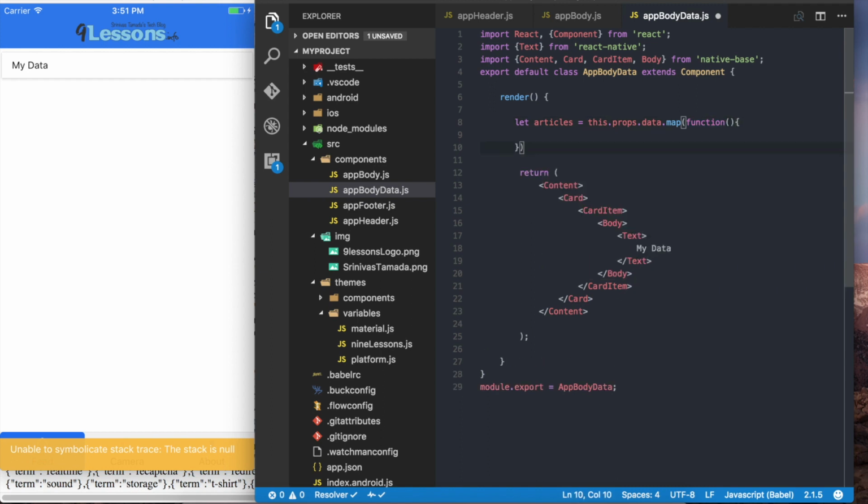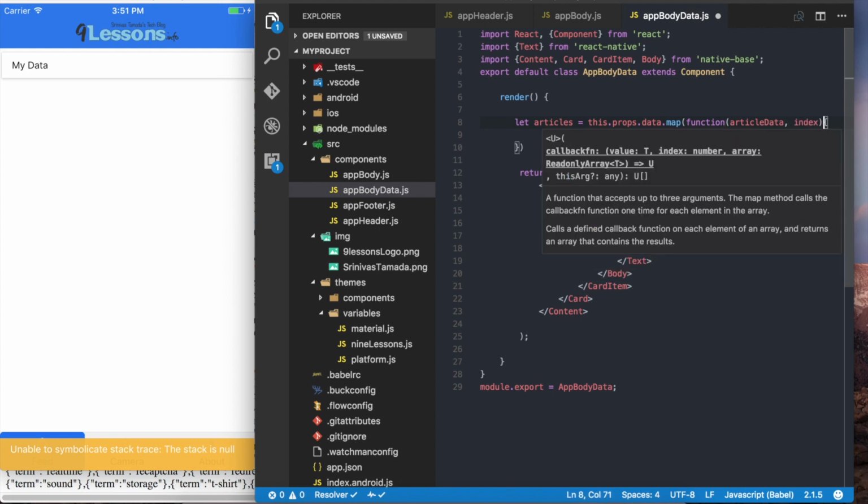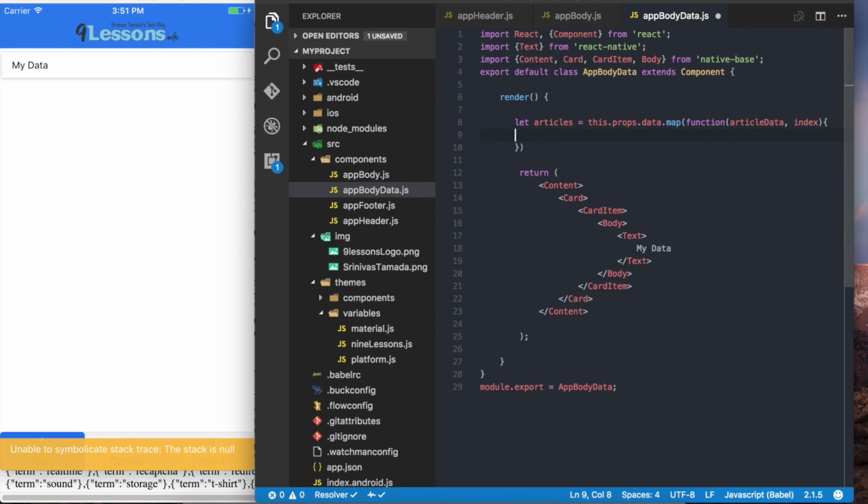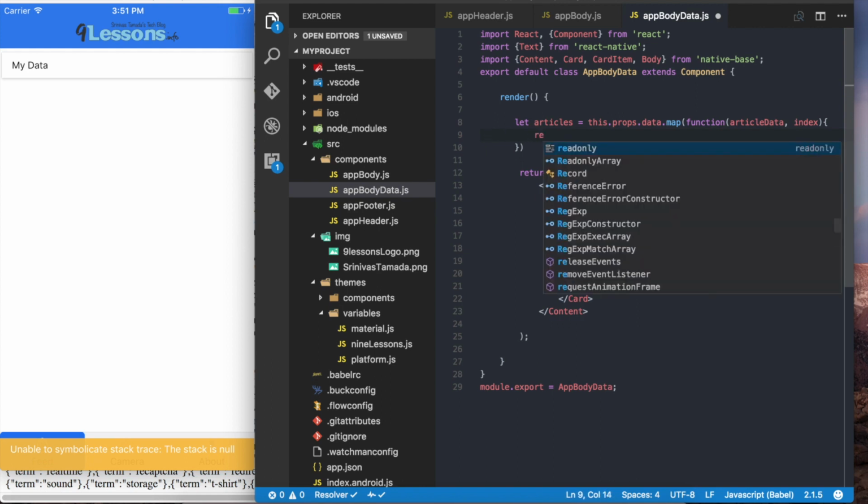So here the data is coming now. I'm going to specify it like article data, and I'm giving some index. So here we can return the information.